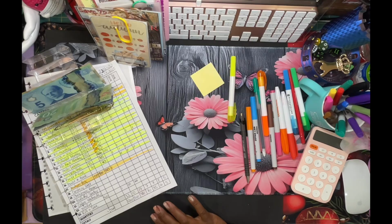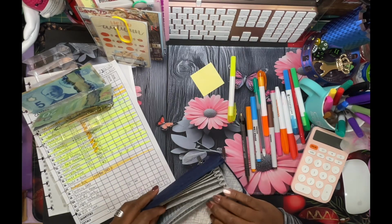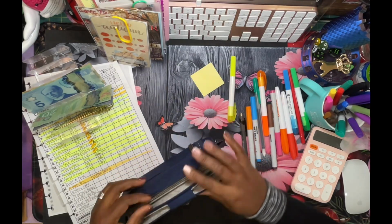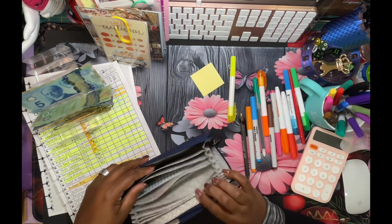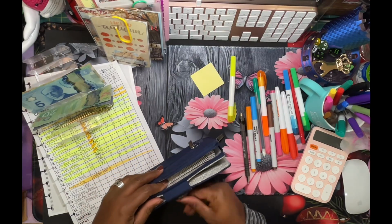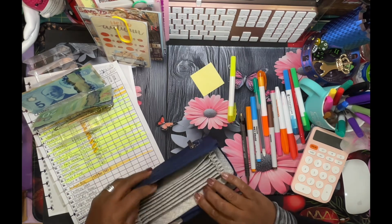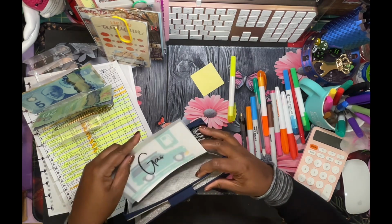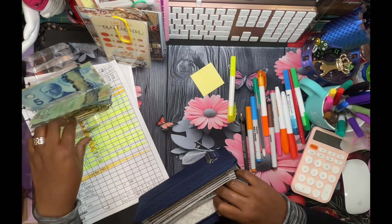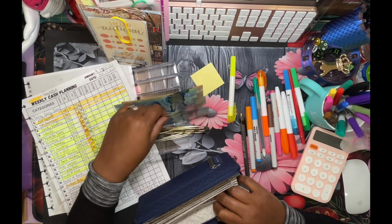In my wallet, let me pull out the wallet. We are putting in, I got this wallet from Amazon. It's one of those Bella Taylor ones. I love it. It has all of these pockets to do, right? And then your cards and stuff are in the front, which nobody needs to see, so you don't have to worry about people seeing your number online. Anyway, so my first section is for gas, and for gas we're putting in $140. That's how much gas is, super expensive here in Canada.